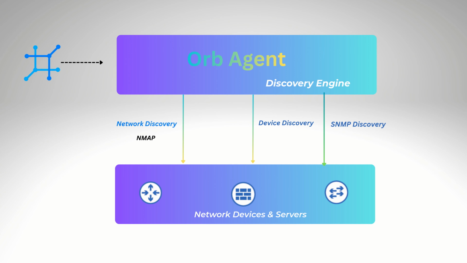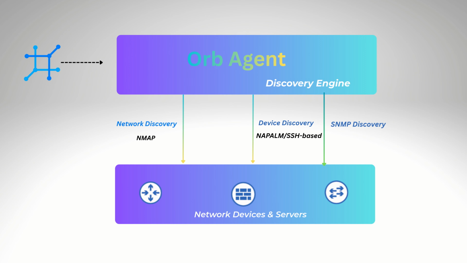So next comes device discovery. And this is required when we need deep information from a specific device. So it connects to the device individually over SSH using something called NAPALM, a Python library that talks to network devices. So this gives detailed information like the full running configuration, routing table and all. However, the trade-off is we need to configure each device manually with its IP address, credentials and device driver. So in a nutshell, network discovery finds active IPs. The SNMP discovery automatically gets the device details from the entire subnet, and the device discovery gives you deep configuration information from a specific device.